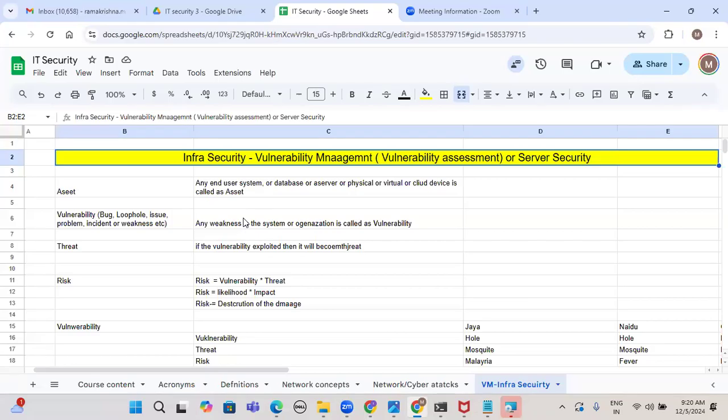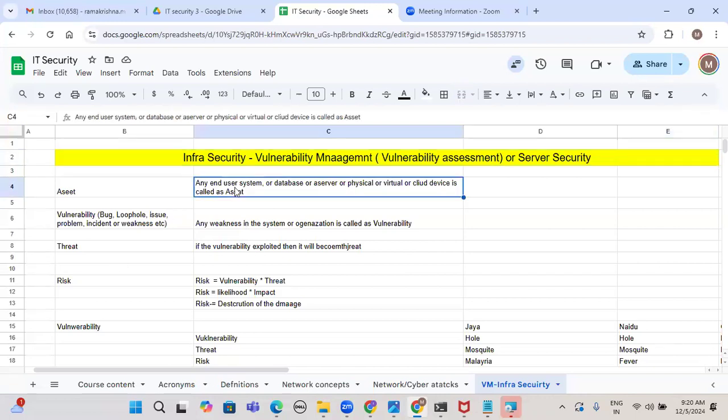Even in the cloud we have virtual machines or EC2 instances, and in our on-premise environment we have the servers. But as I said yesterday, an asset is nothing but all the end user systems, databases, servers, and physical or virtual cloud devices.